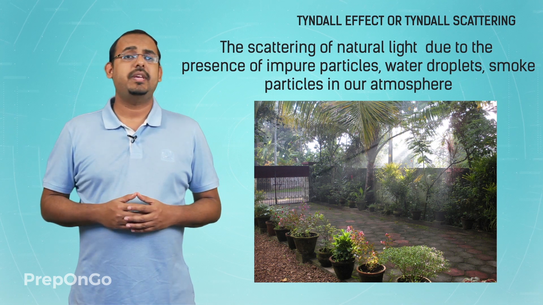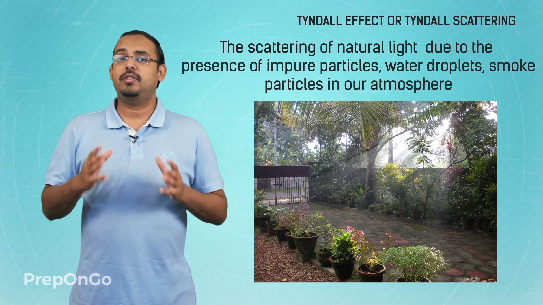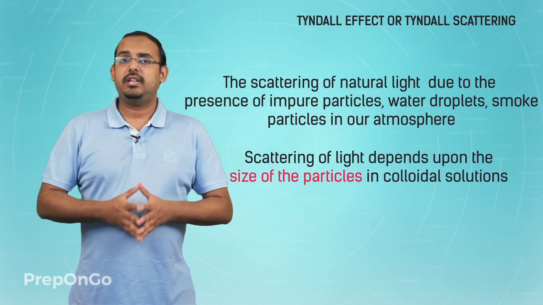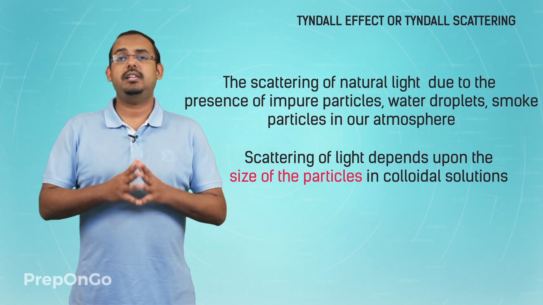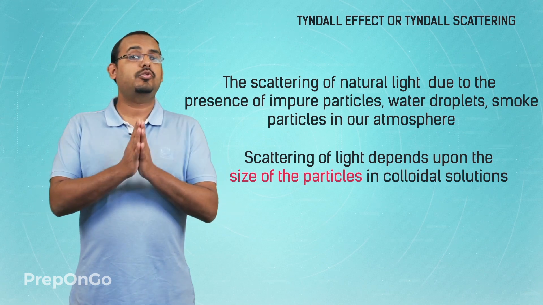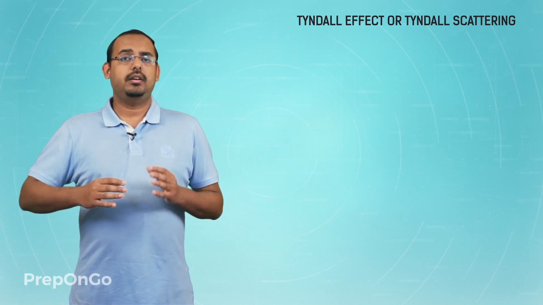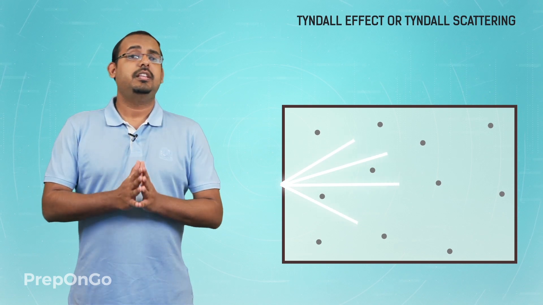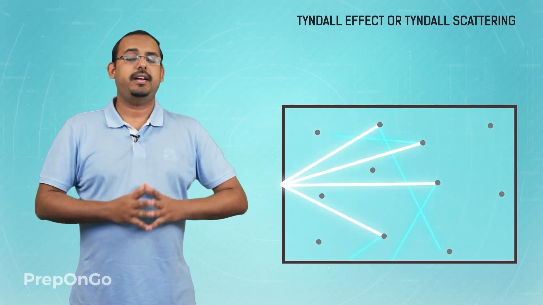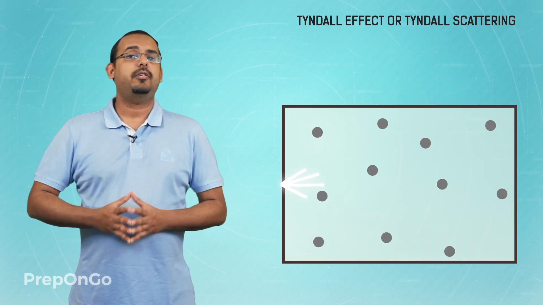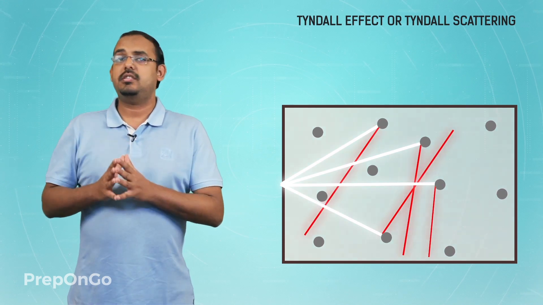The scattering of light depends upon the size of the particles causing the scattering. White light or natural light from the Sun consists of seven different colored light rays, which also cause the phenomenon of the rainbow. All seven different colored rays show different tendencies to scatter according to the size of the particles present in the atmosphere. Fine particles in the atmosphere are able to scatter the blue spectrum of light, but are not able to scatter red light. You need larger particles suspended in the air to scatter the red light that constitutes white light.